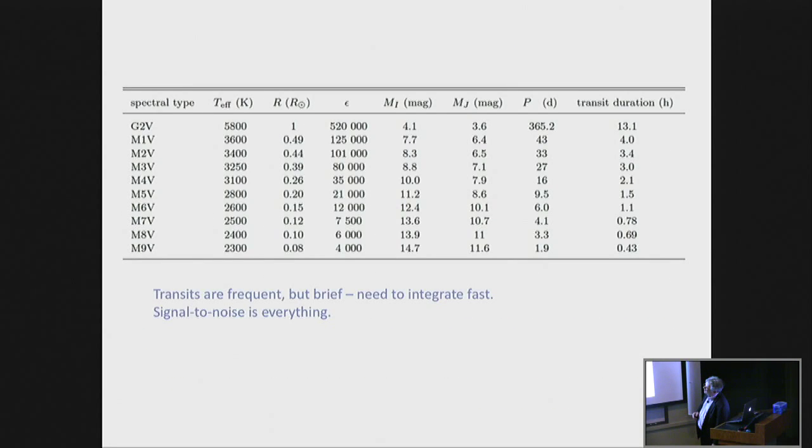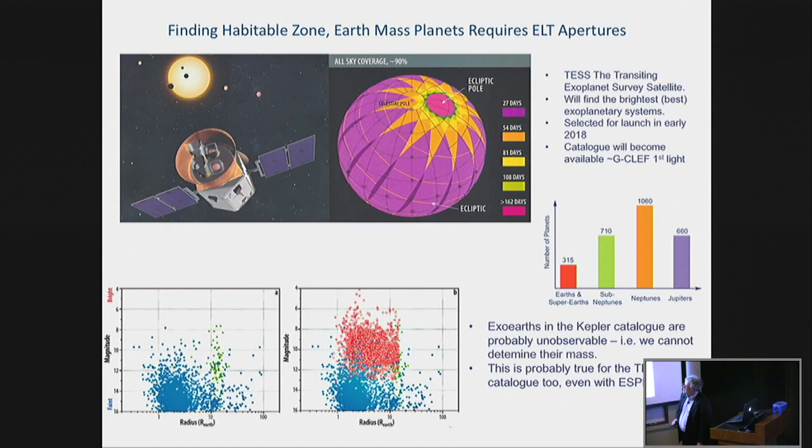first evidence of biomarkers. Now, the reason that you need a big aperture is that for almost any star, but especially for the middle of M, these transits are really brief. You're going to need a lot of signal to noise to do this. You're not going to have a lot of time to collect the data. And so you need to integrate really, really fast and get to high signal to noise really fast. And so that's why. And read this paper if you want to. We need an ELT if we're going to find biomarkers around exoplanets.